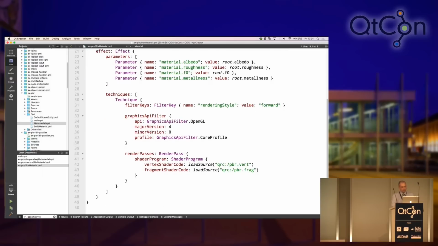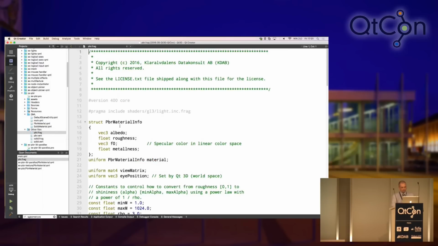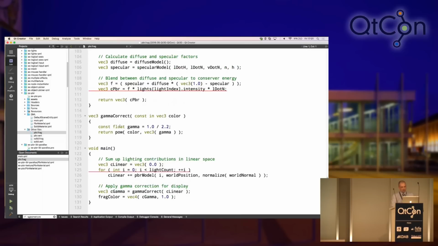I won't go through the shaders in full detail because we're running short on time. But all the fun stuff happens in the fragment shader. And if we go down to the main function, we can see here we're starting off with a vec3 equals C linear. Now, it's very important to work in linear color space when you're doing calculations, not sRGB, because things don't add up properly.